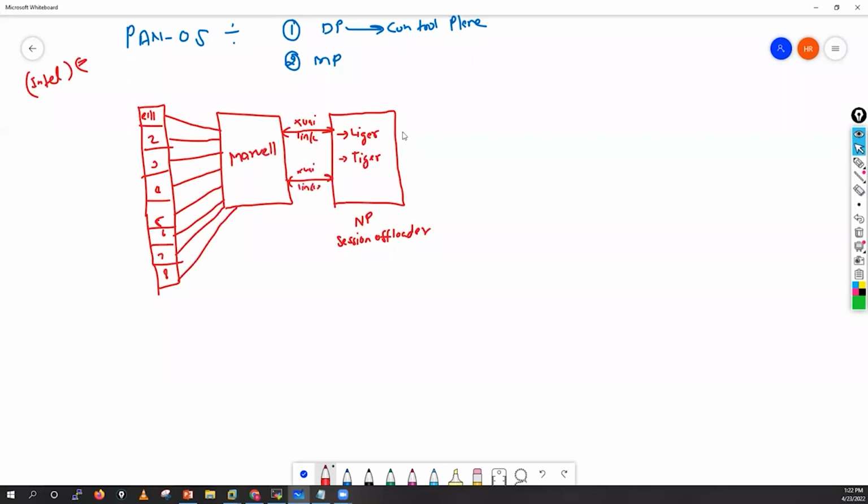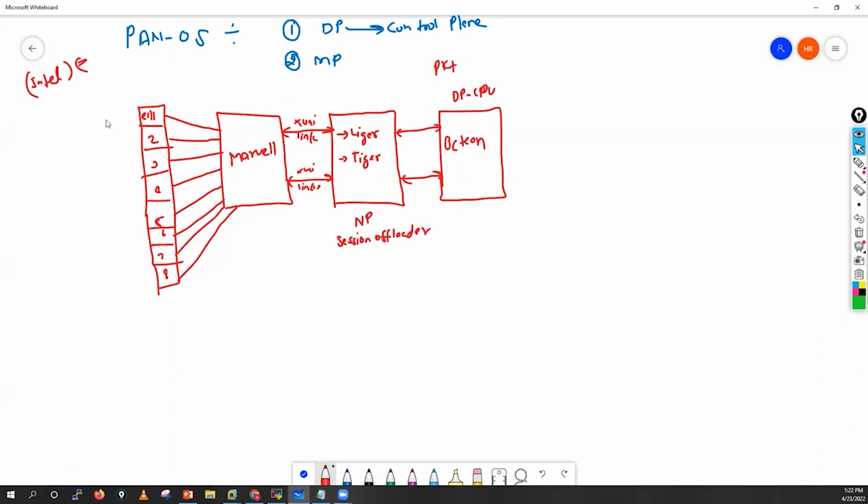Now this chip further has connectivity with one of the chips known as the Octeon chip. This Octeon chip is known as your DP CPU, the data plane CPU. This particular chip is responsible for your packet processing.